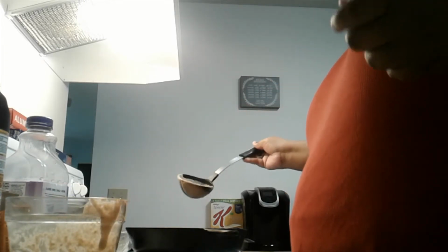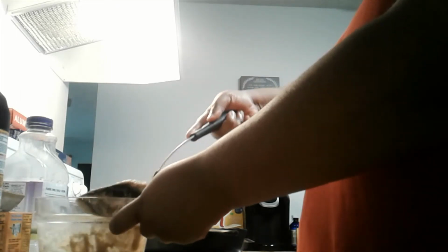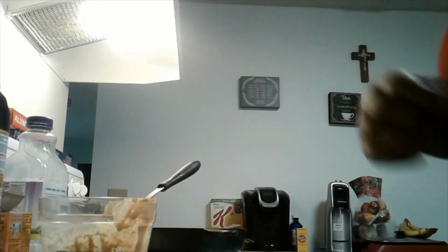So like I said, while this is going, I go in with the ladle again. Get the next one. See, now it's ready to go in again and keep the station moving.